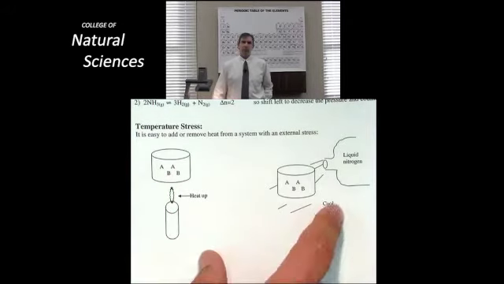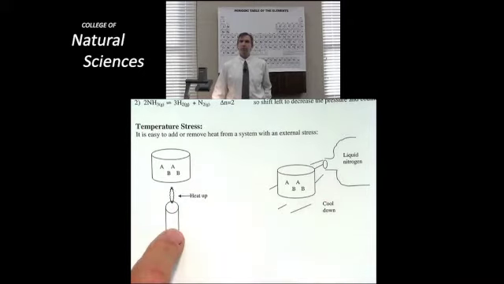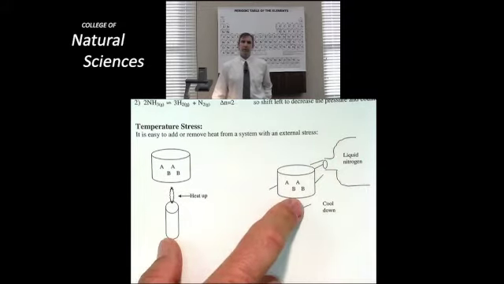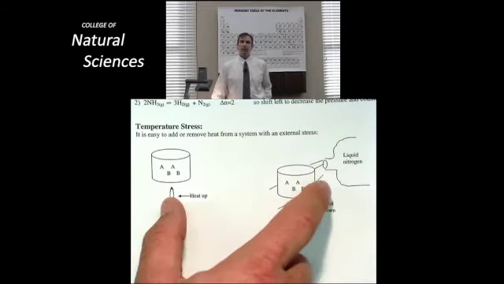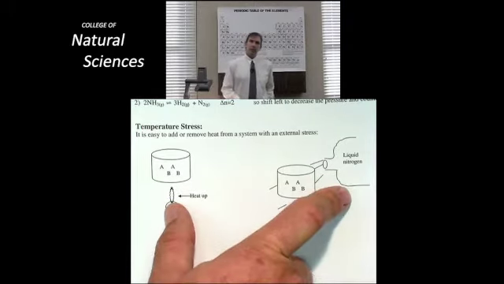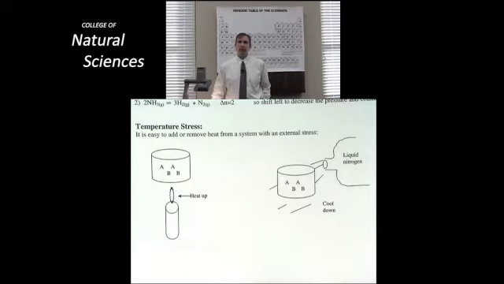Our temperature stress can be either to heat the system up externally, or it can be to cool the system down externally. And if you want to remember why the stress is so vital and how we know that it is going to have an impact, remember that there is a temperature dependence to the chemical equilibria that we see, in the same way that there's a temperature dependence to thermodynamics. When you look at the thermodynamic equations, you see temperature values littered throughout, impacting what the value of delta G is. Well, the same thing's going to happen here.